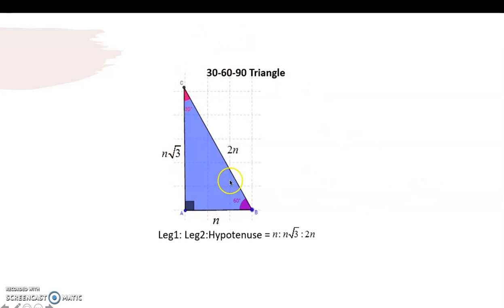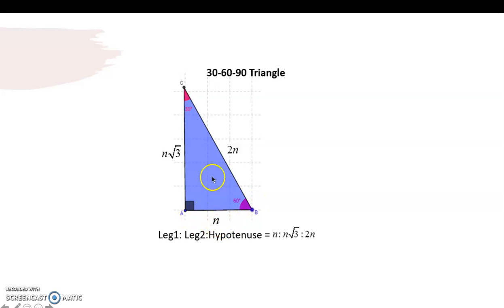Here is a picture that shows you what the ratios are for the 30, 60, 90 triangle. Let's break this down a little bit. You'll notice that the base is equal to n. So our side length for our base is n. I also want you to notice that the side with length n is across from the 30-degree angle. That'll be really important as you start to draw your own pictures. So take note of that in your notebook. Make sure you are taking notes on what this looks like. That's going to help you out for the rest of the lesson.